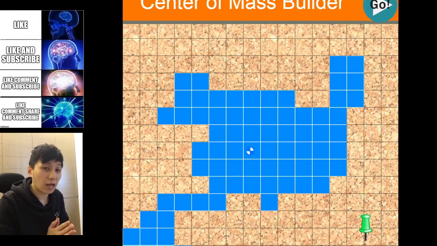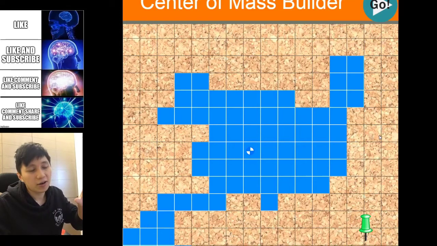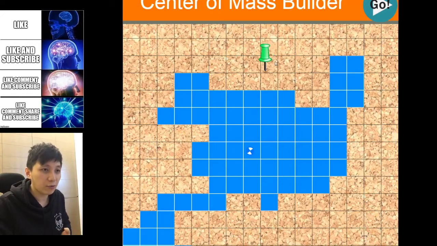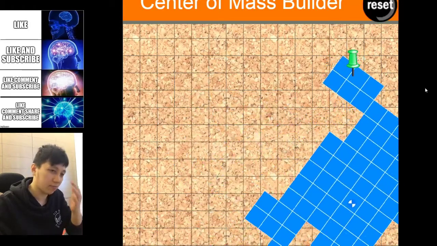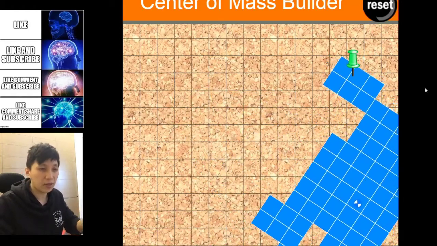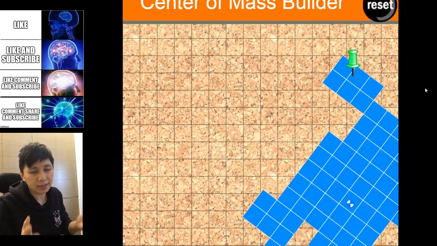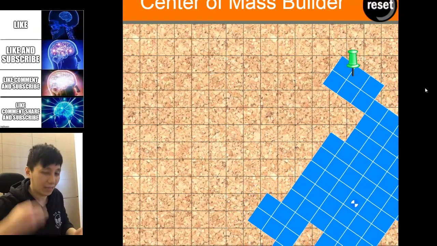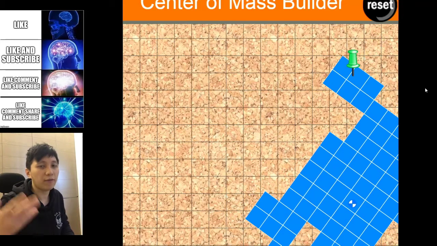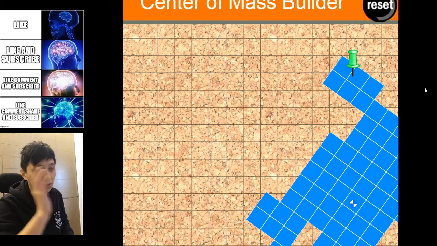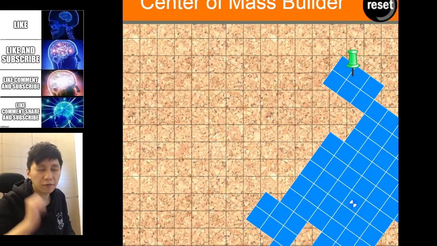Without going back to the notes, I want you to guess. Here, again, try to open up the simulation by yourself. Here we've got a pin. And then what we can do is we can pin any point you like, and then you can click go, and something like this will happen. I want you to think about and guess the procedures or the idea. How can we find out the center of mass using a pin? Pause the video, try yourself, and think about it.